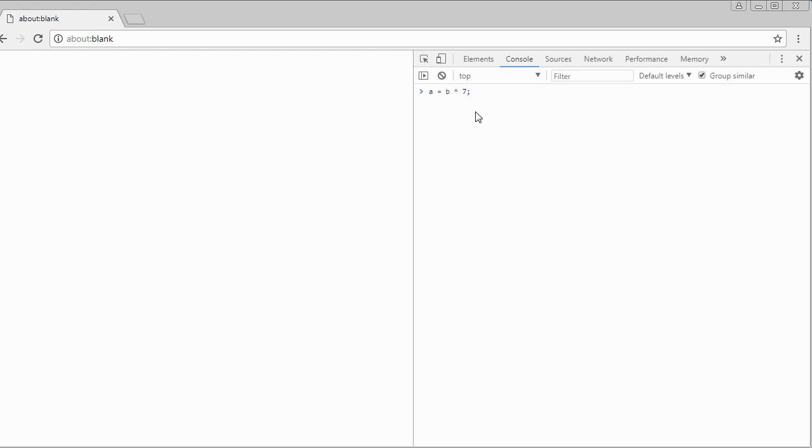Now, this number 7 here is a value in itself, and is called a literal value. This is because it stands alone without being stored in a variable. The equals sign and this asterisk here, both characters are called operators.